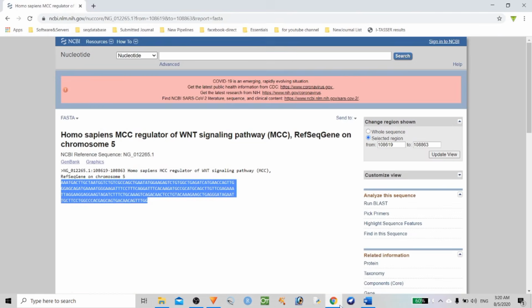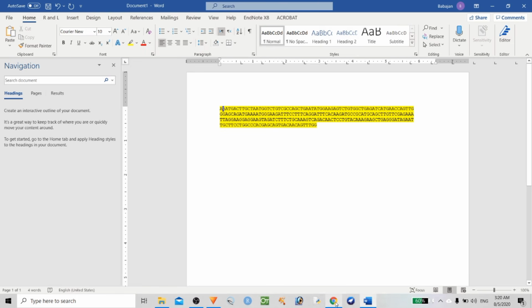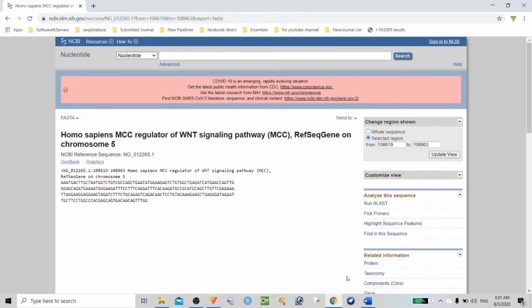If you want to go to the intronic region, you have to extend the sequence. We can extend this sequence very easily in NCBI. For example, I'm going to add 400 more to it.